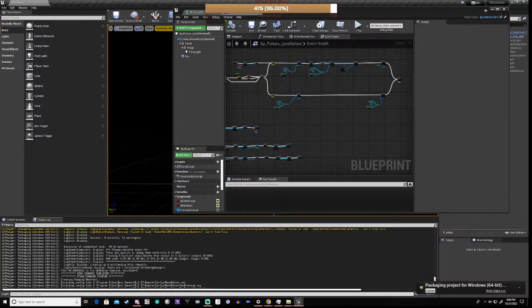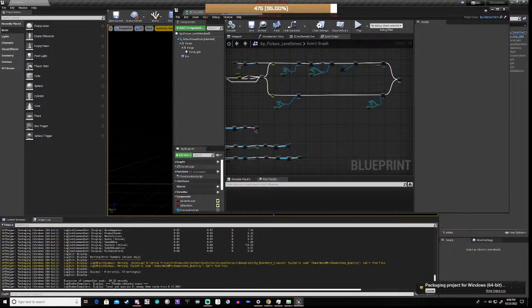So, we can look at them and we can say Chronicles Contents, Blueprints, Bookshelf 2, right? It failed to load enum quantity. And that's because enum quantity no longer exists, but we're not using Bookshelf 2, right? And because we're not using Bookshelf 2, it's only a message. It won't actually be included in the package anyway, right?